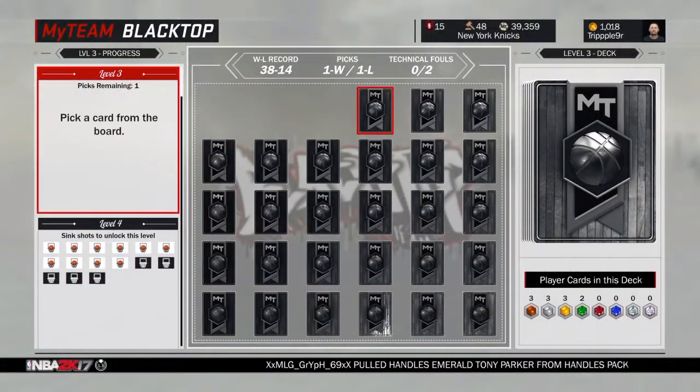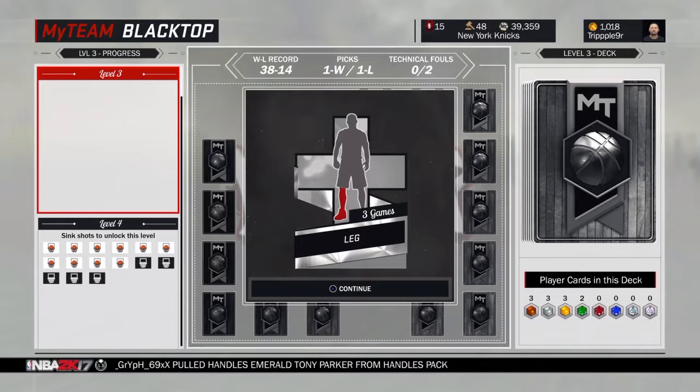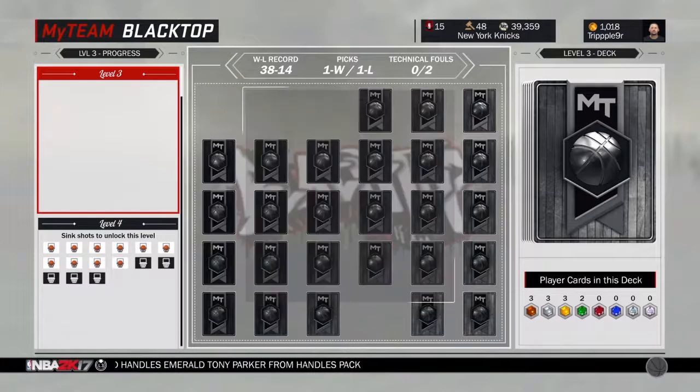And here we are. Do you see the way this card is shining down here? Let's pick it up. No wonder. Injury card. Great.